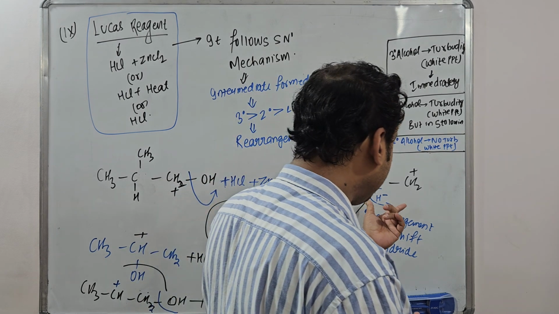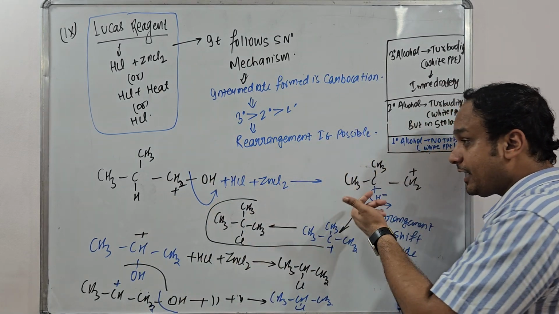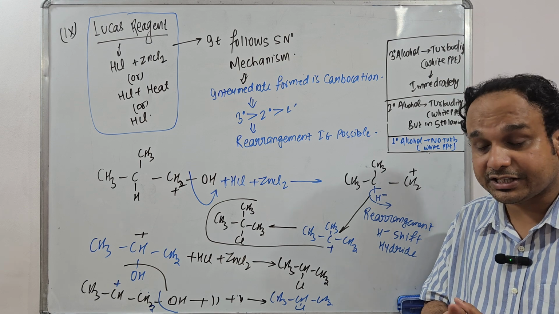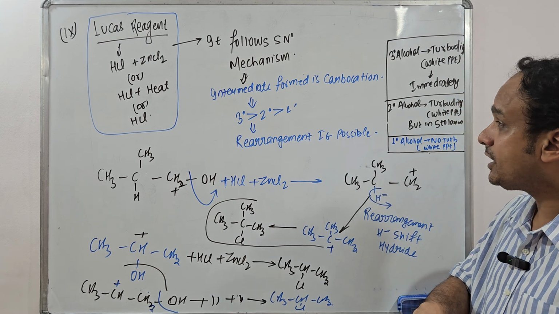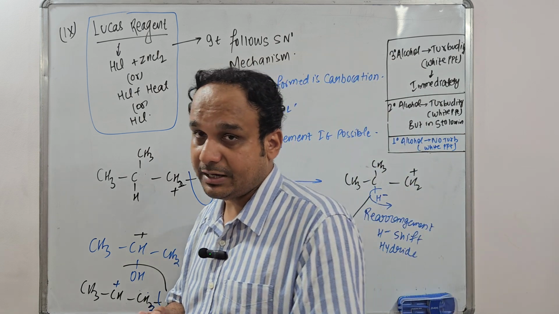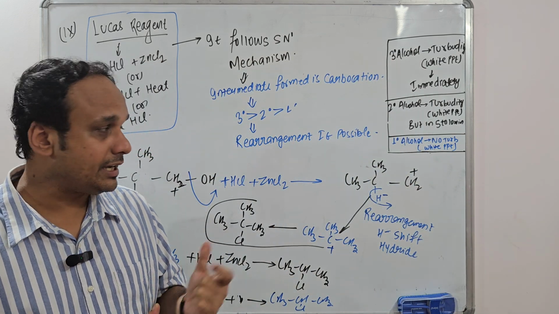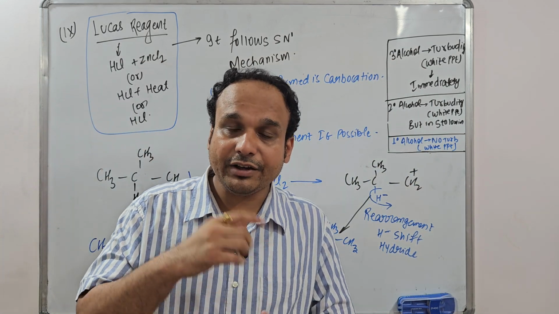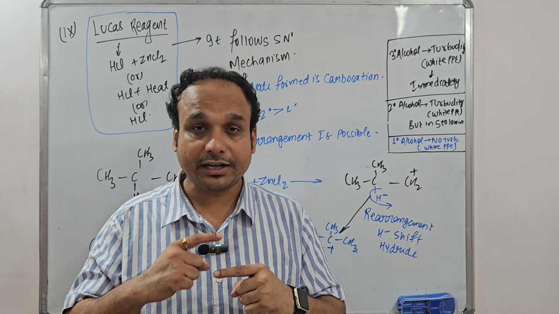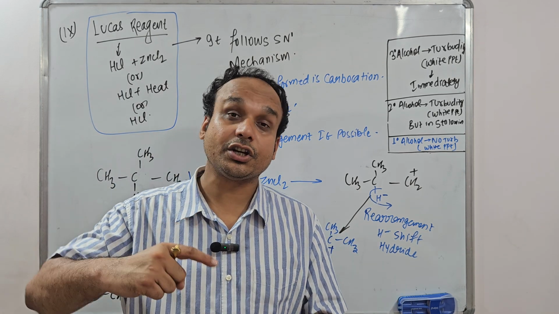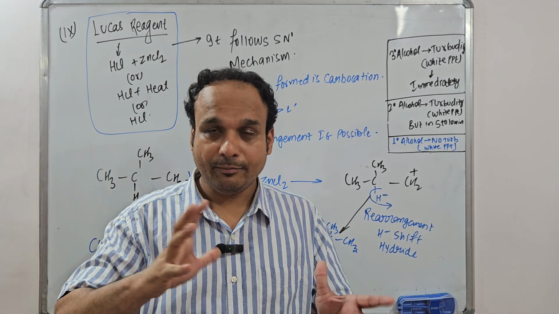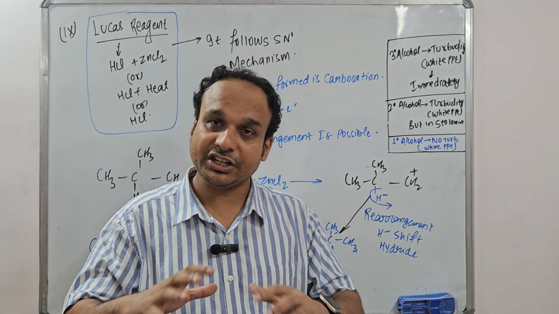I have not covered the remaining part, like if a chiral carbon is there, then it will form retention, inversion. Can I explain that over here? No. I will explain that in the SN1 mechanism. Up to now, you can study up to this point. I will give the example of Lucas reagent. Those who understand Lucas reagent, very good. Those who didn't understand, I will take the example of Lucas reagent in detail when I am teaching SN1.